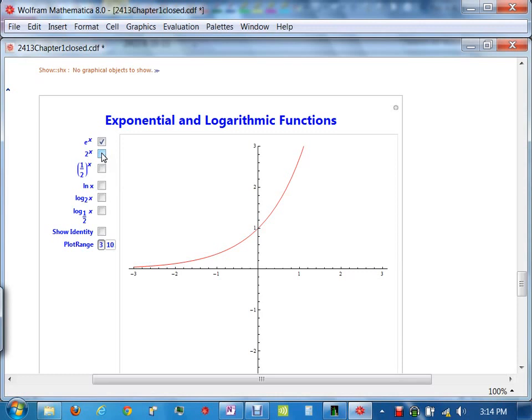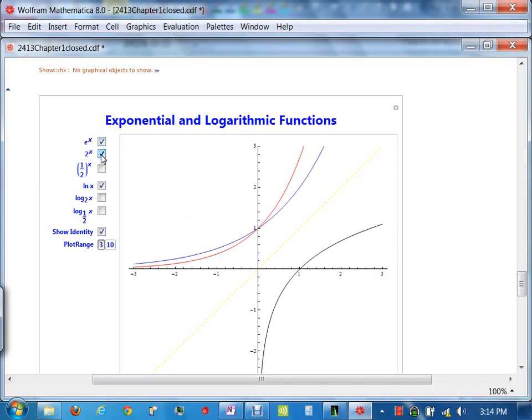They're the inverses of the exponential functions. So if I take e to the x and I show you natural log x, it should be its inverse. So when I graph it, it should be a reflection over the identity. Here's the identity line. Here's e to the x. Reflect e to the x over that dotted line, and you get the natural log. That's the property of being inverses.